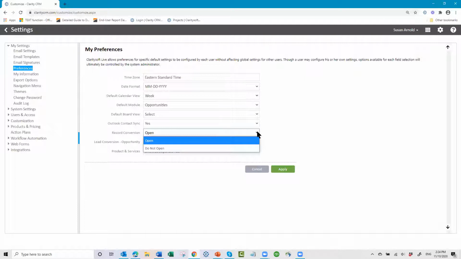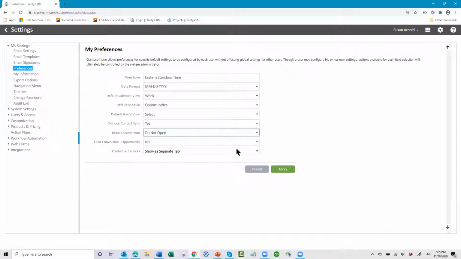If you are using opportunities and you're converting an opportunity to a quote record, if I say do not open, which I believe is the default, then when I convert the opportunity, it's going to convert it. It's going to tell me it created a quote record, and it's just going to leave me sitting in the opportunity record.